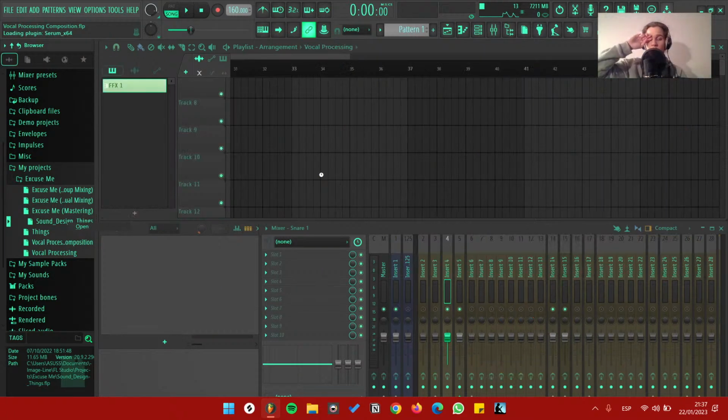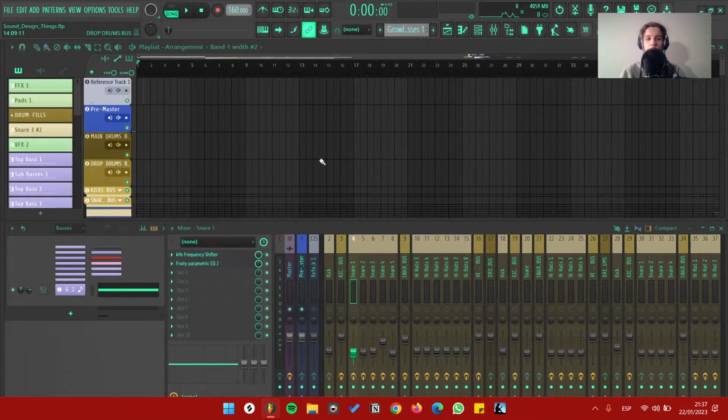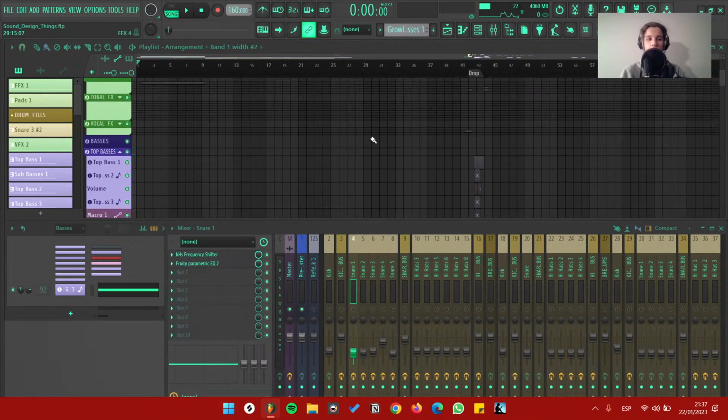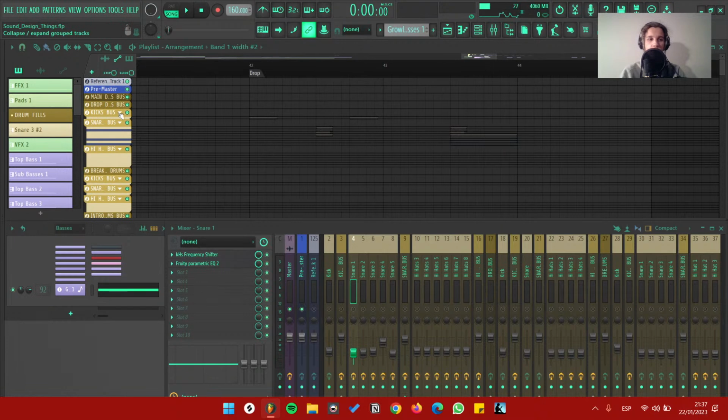It's actually a pretty good one. It's based on three samples, and each of the samples is doing its own thing. Because when making snares, it's really important that you avoid any phase problems. And I think I was able to avoid any phase problems with this. So let me see, where is it? There it is. This is the snare.